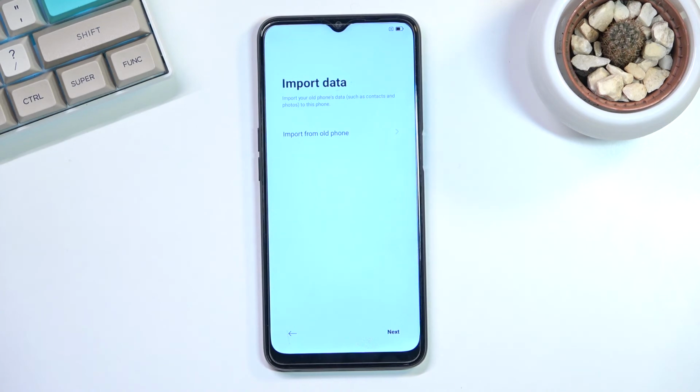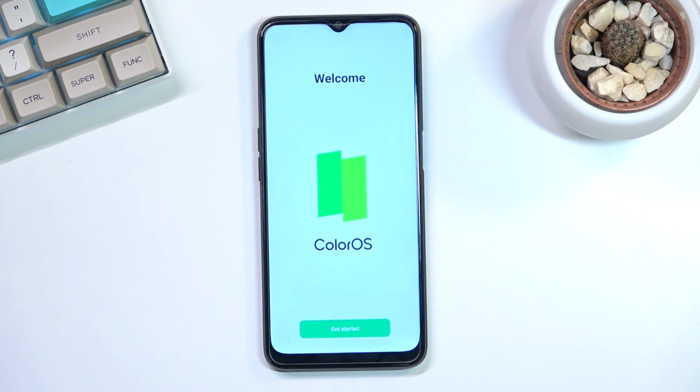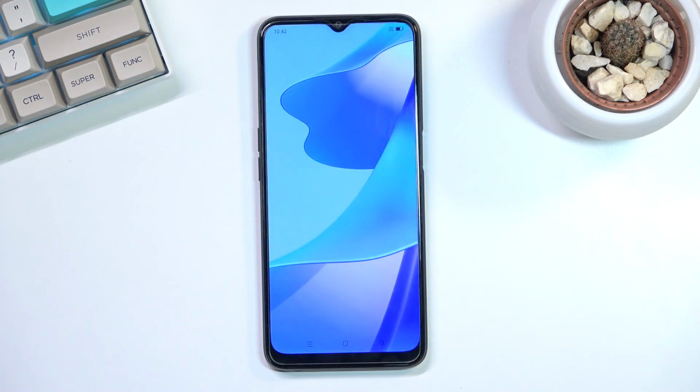So once you download that app on your old phone, you can then quickly go through the connection, which is all described in the application, what you need to do to connect them, and then you can select what you want to move over. But I'm setting it up as new, so I'm just gonna select skip, and this finishes up the setup. So tap on get started, and we should be welcomed by the home screen.